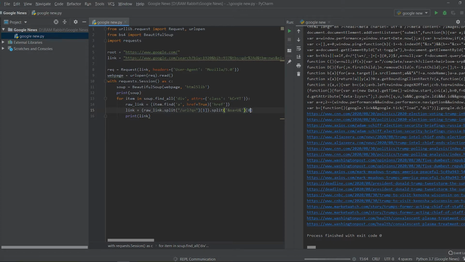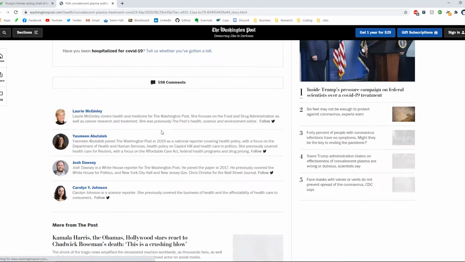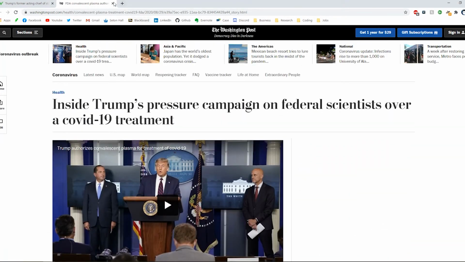So we're going to want to put a 0 there because it's going to be pulling from the first part of the list. In the previous one, it was pulling from the second part of the list, which was actually the URL, but now we want just the first part because this last one is going to be everything up until that point. So now if we were to print the link out, and if we click on the link now, you can see we're actually getting the article that we want from it.